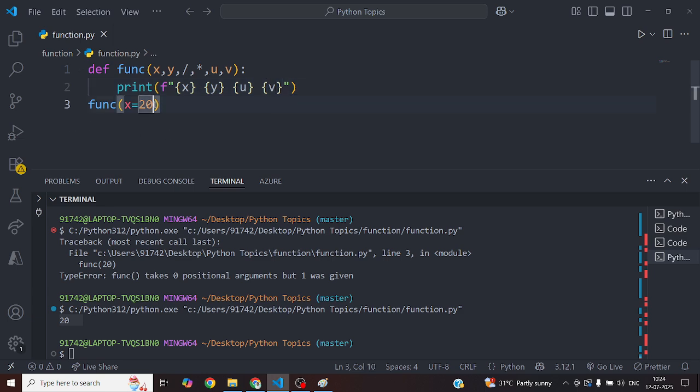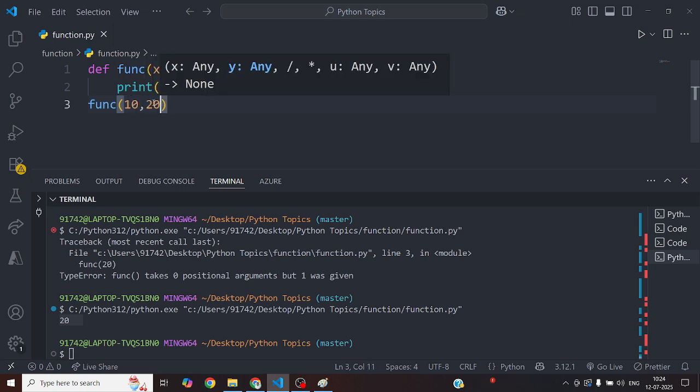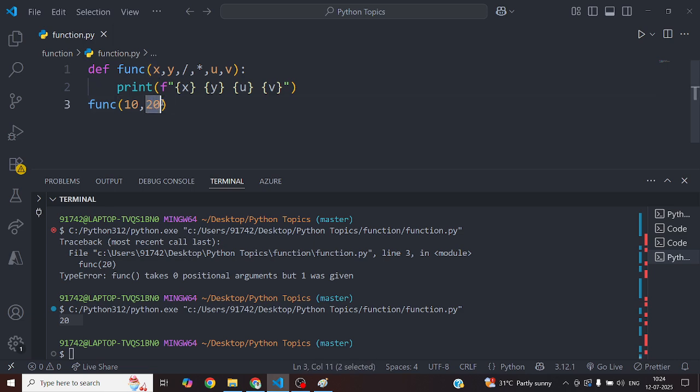Now these x and y are positional, that's why you can't mention x equals 20. Just put the values directly, 10 comma 20. What does it mean? 10 is the value of x, 20 is the value of y.